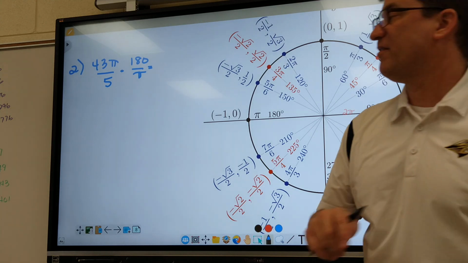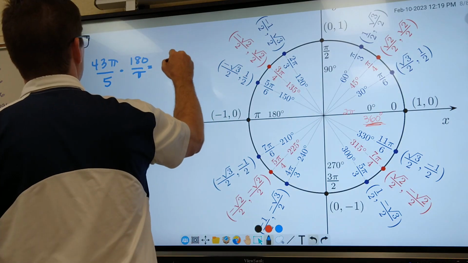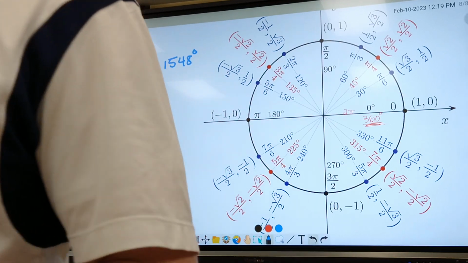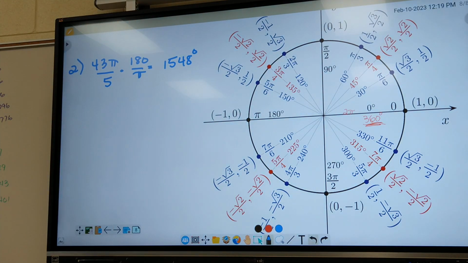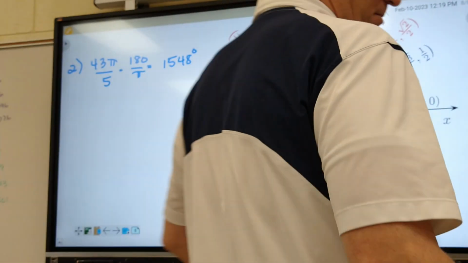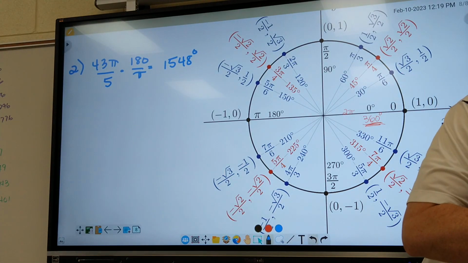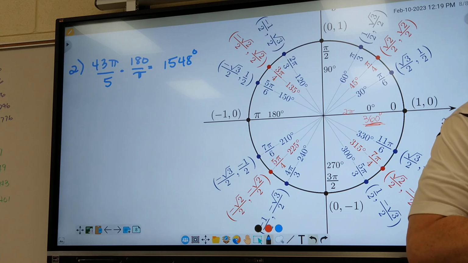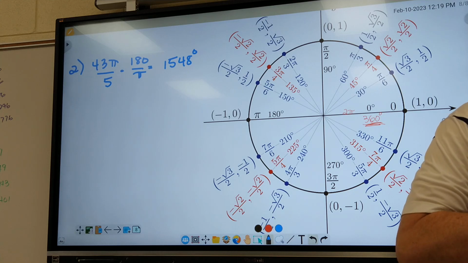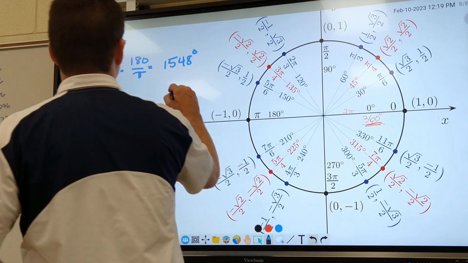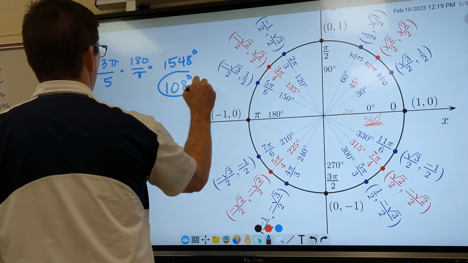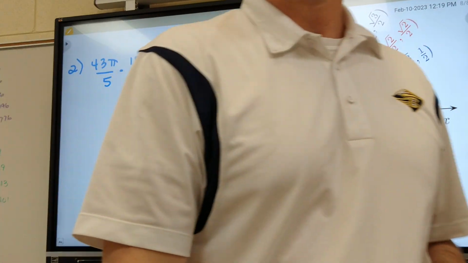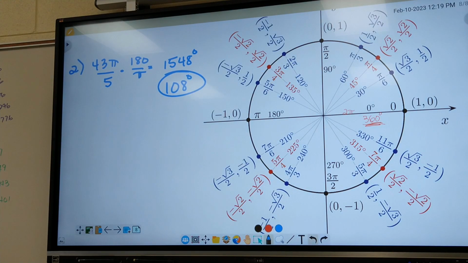All right, it gave me 1,548 degrees. What's next? Now you start subtracting 360 till we get it small enough where it's on your circle. 1548 minus 360 minus 360. 108 is what I got. 108 degrees. All right, so you guys can finish the last 4 in that right column, then we'll do the bottom. So it's good, we're learning some new stuff today.